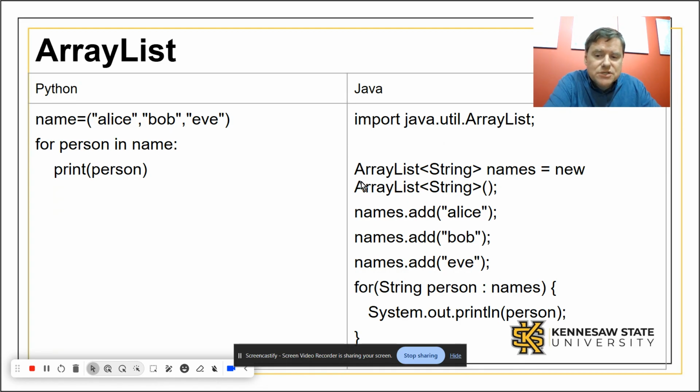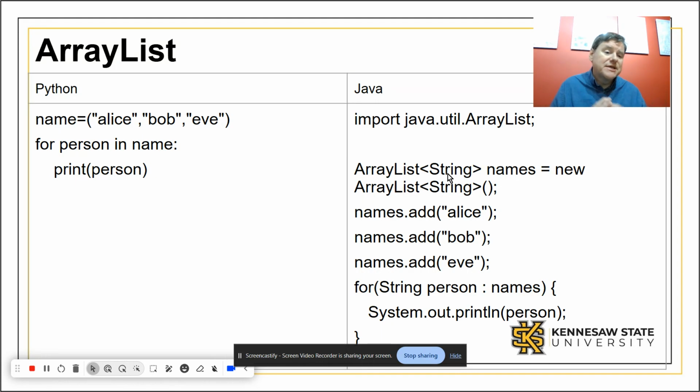All right, so then the way you declare the list, again, in Python, you don't have to specify what type. In Java, you do. So you're going to say ArrayList, and then you're going to use angle brackets. This is a little weird syntax here that we're going to talk through. You're going to give it a variable name. Names is what I called it. I called it name here and names here for some reason. Equals new ArrayList, and then in angle brackets String, and then parentheses at the end. So way longer than it was over in Python. So what you're saying here is you're making an array list of strings. That's what this angle bracket thing is. You're specifying the type that you want the array list to be of.